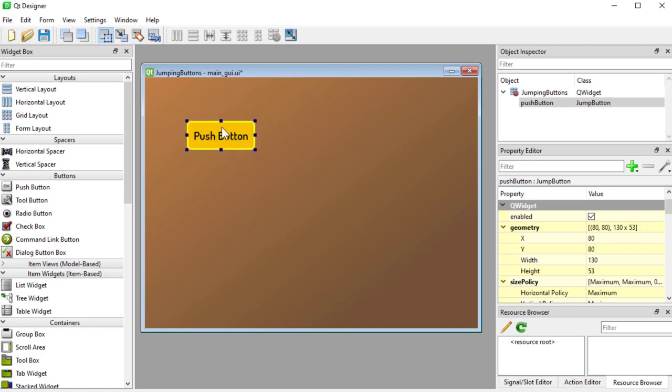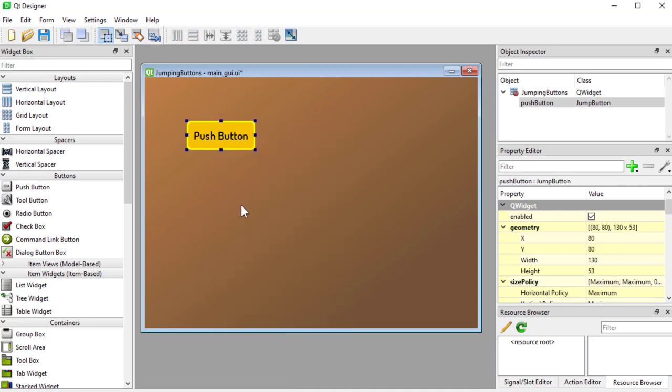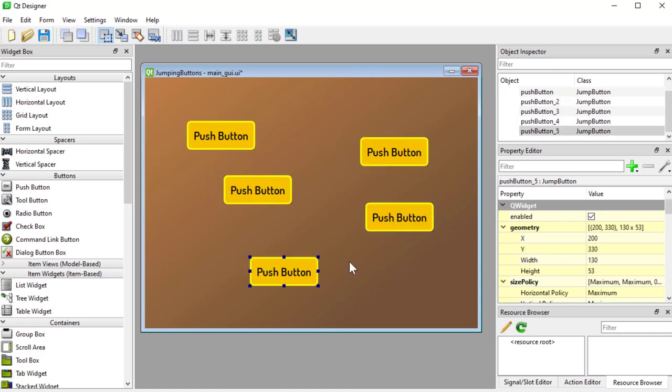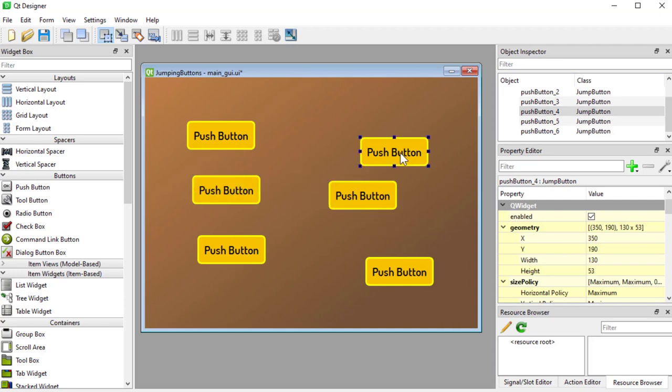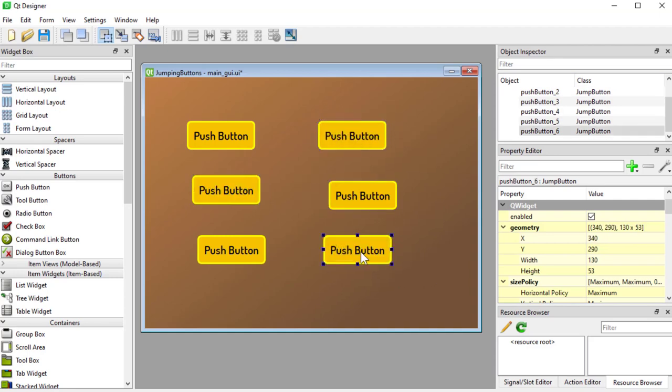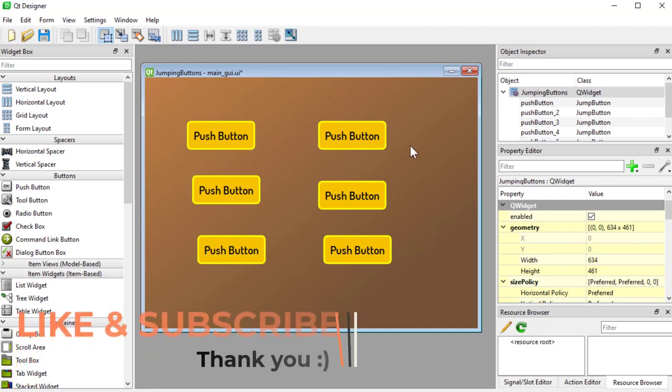One thing, we already promoted this guy, so I can click this guy, Control C, Control V, and I got a bunch of buttons, right? And I'm just going to put them in an order that's going to be good for our grid. Now, the reason why I could do this, Control C, Control V like that, is because we don't have a layout set yet on the parent of these buttons. That's why. Because if we had one, it would not let me paste.